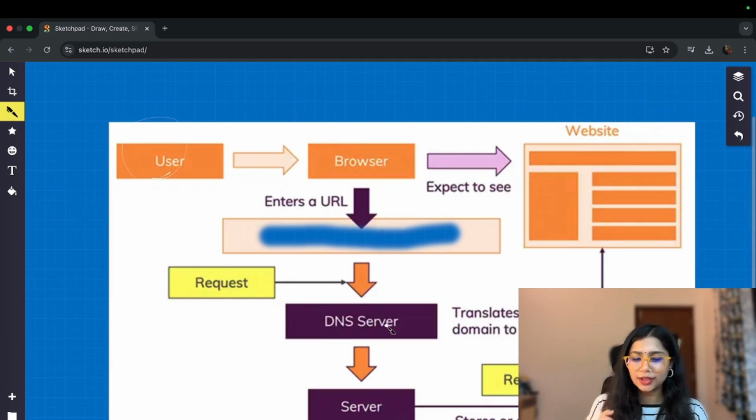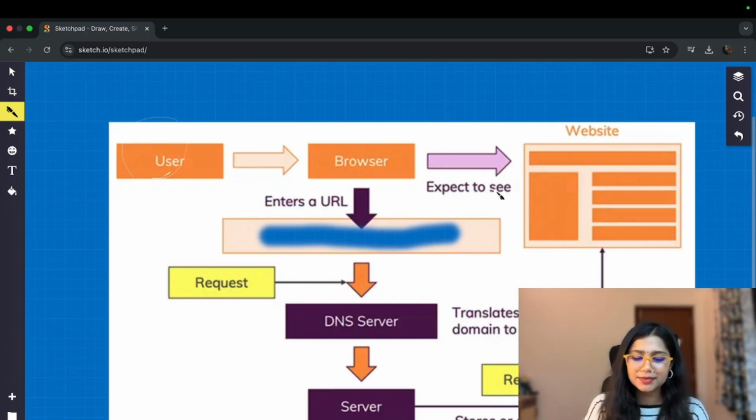This is a very important part to understand how it actually happens. Then that IP address goes to our web server. The website that we are getting first expects that IP address, right? With that IP address we are seeing the website.